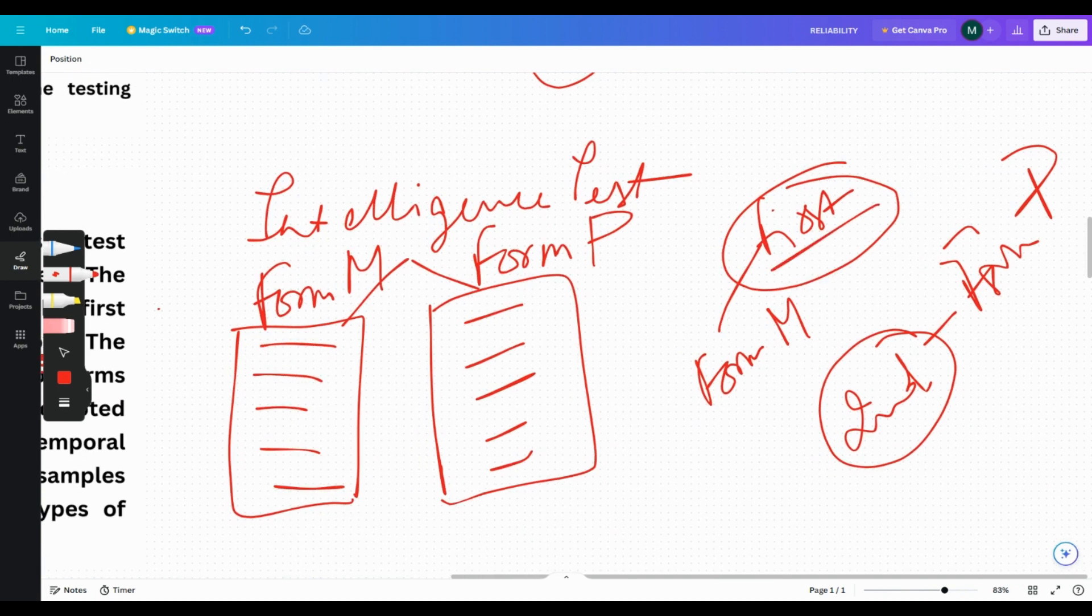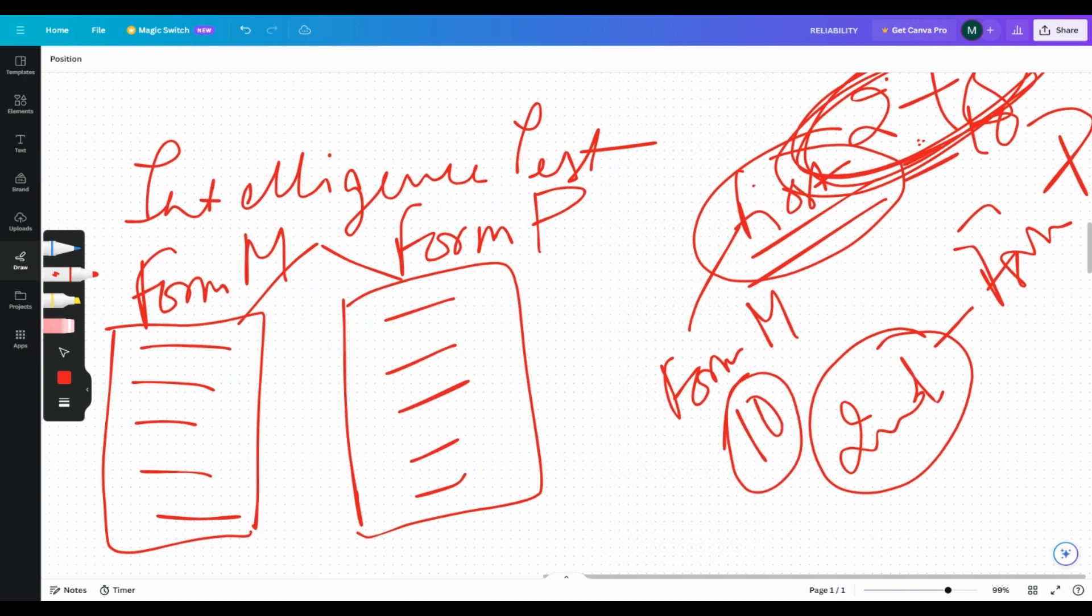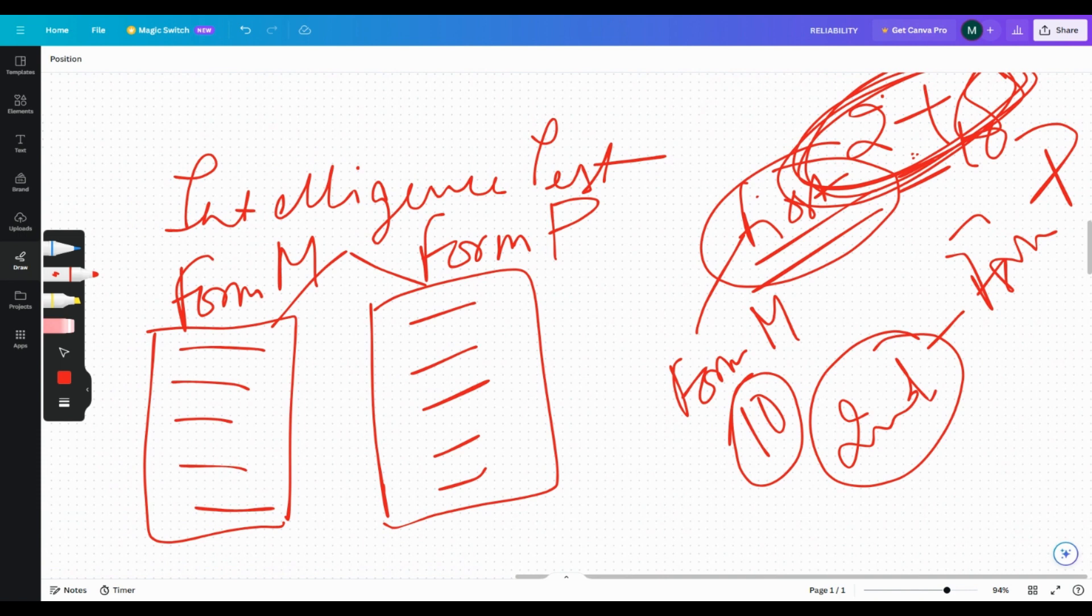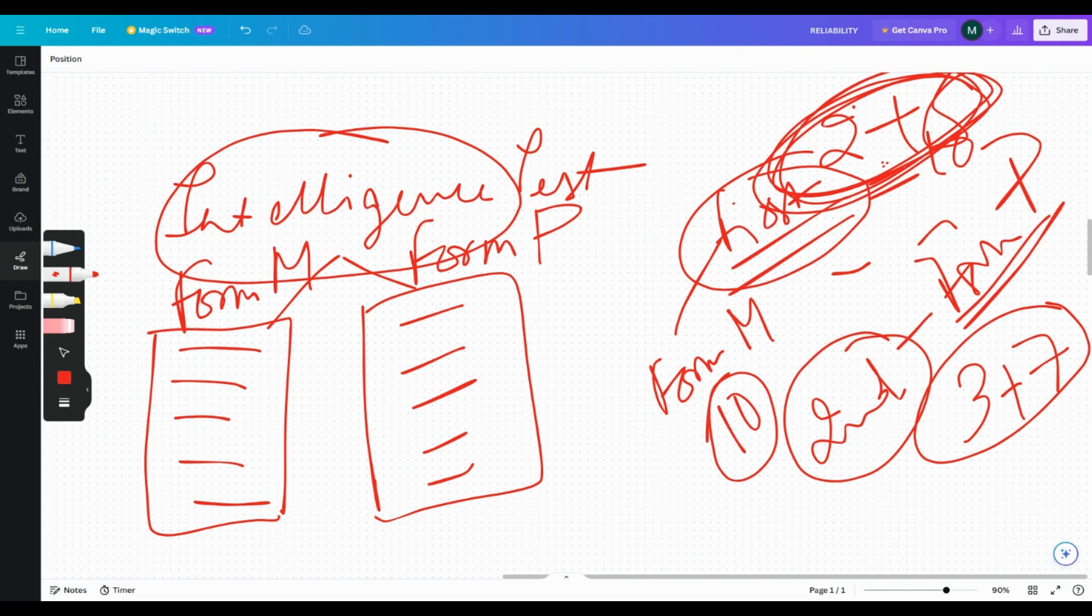So why was this happening? Very simple. Suppose somebody three months before in Form M, something in mathematics like 2 plus 8 equals 10, and he remembers this sum. When he is given Form M again after three months, he remembers the sum and writes 10. That is not showing his ability, that is showing he can remember. He did not do the calculation. If he remembers the questions, it's going to be a problem. So an identical form tests the ability on intelligence. Instead of 2 plus 8, here they ask 3 plus 7. He has to apply the mechanism of addition and get the answer, not just by repetition. It's identical, the difficulty level is the same.